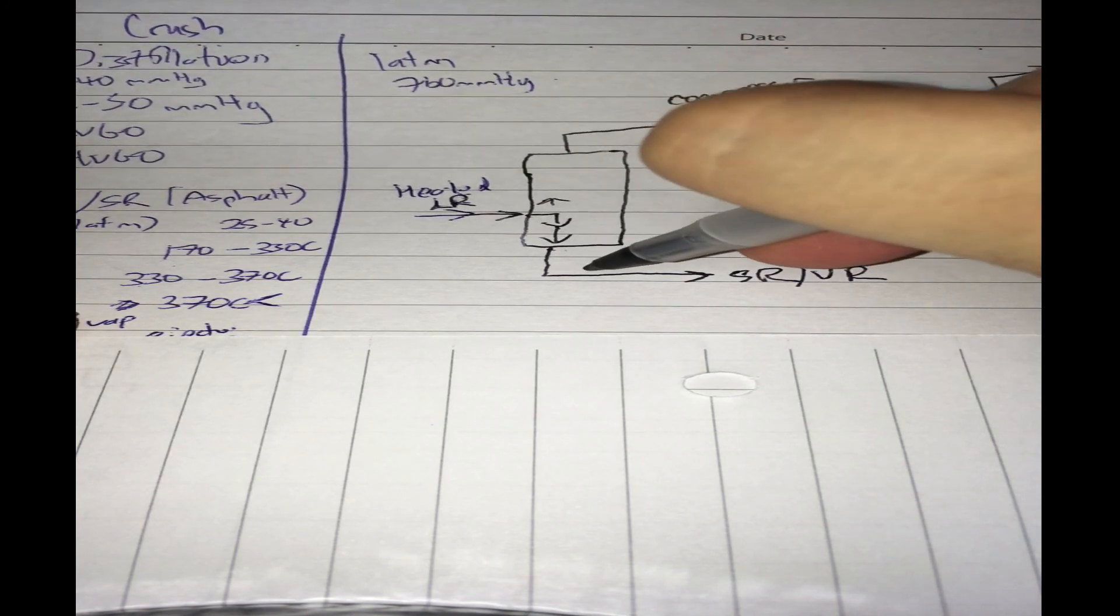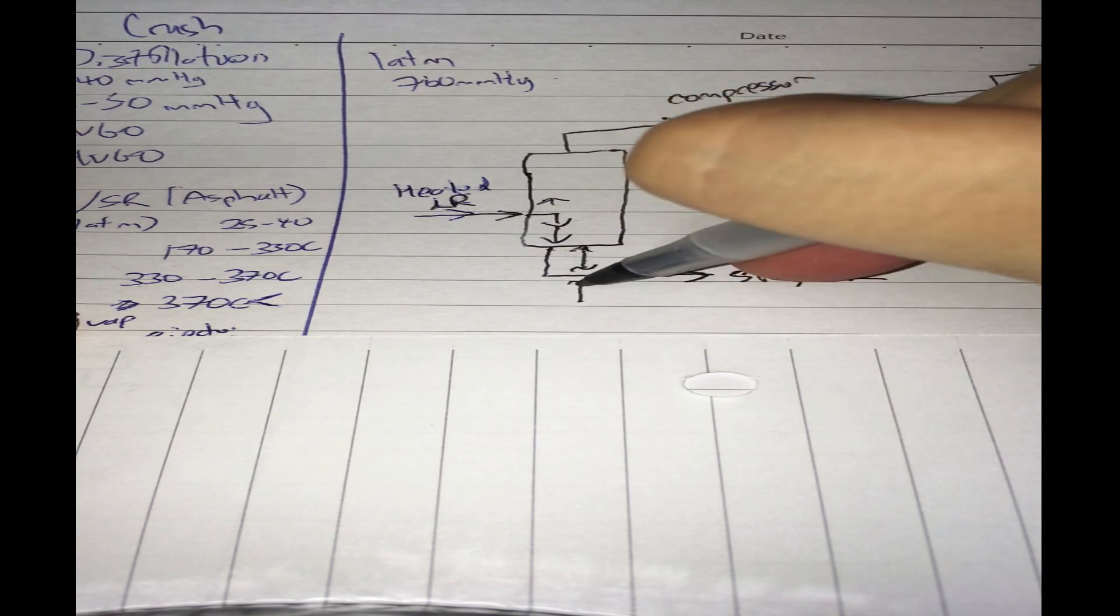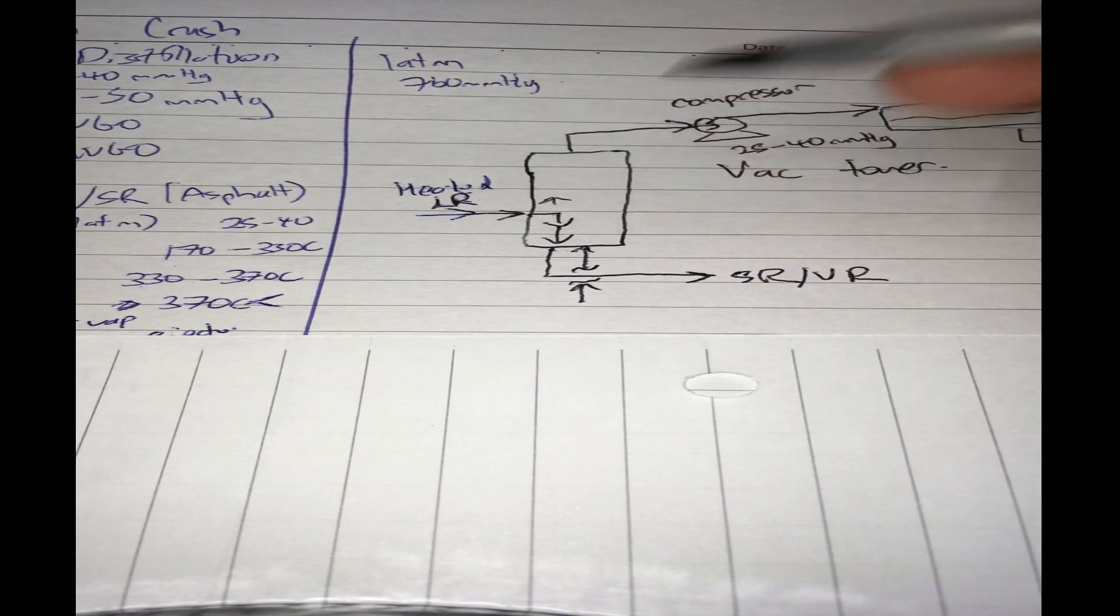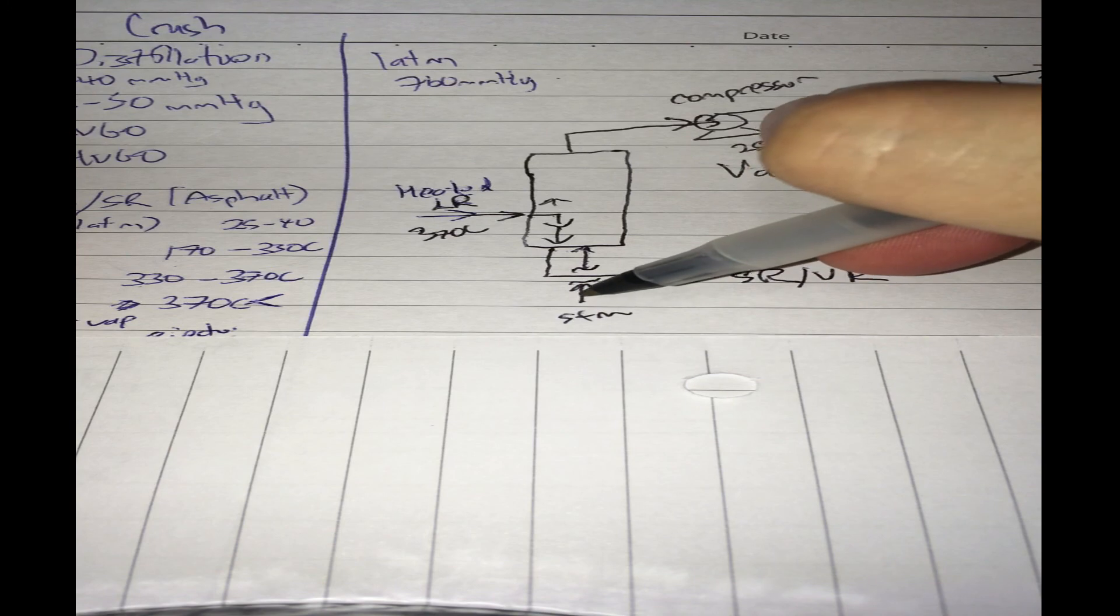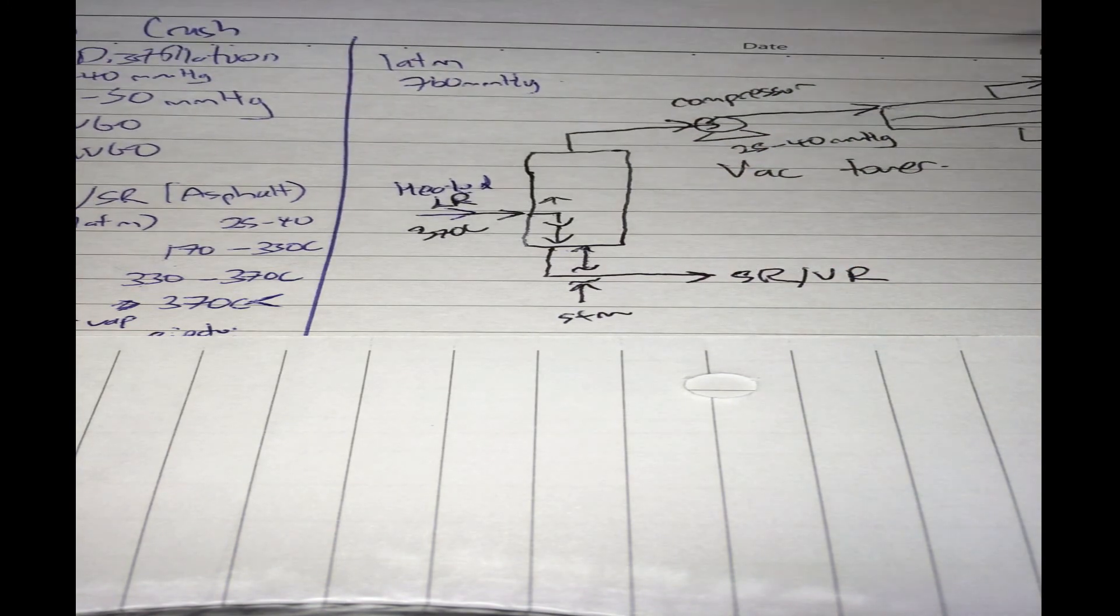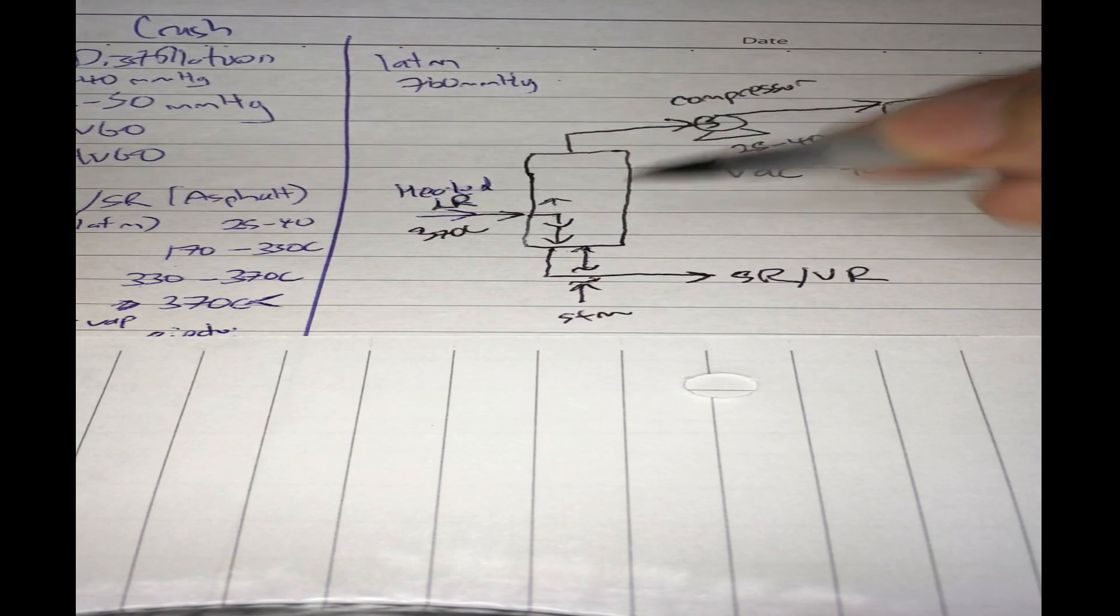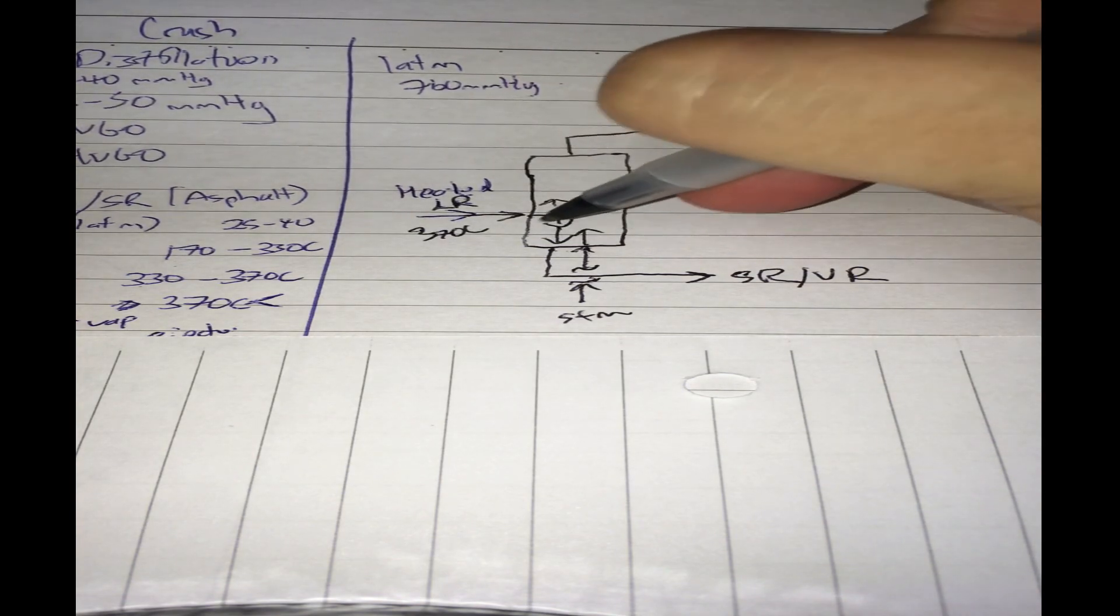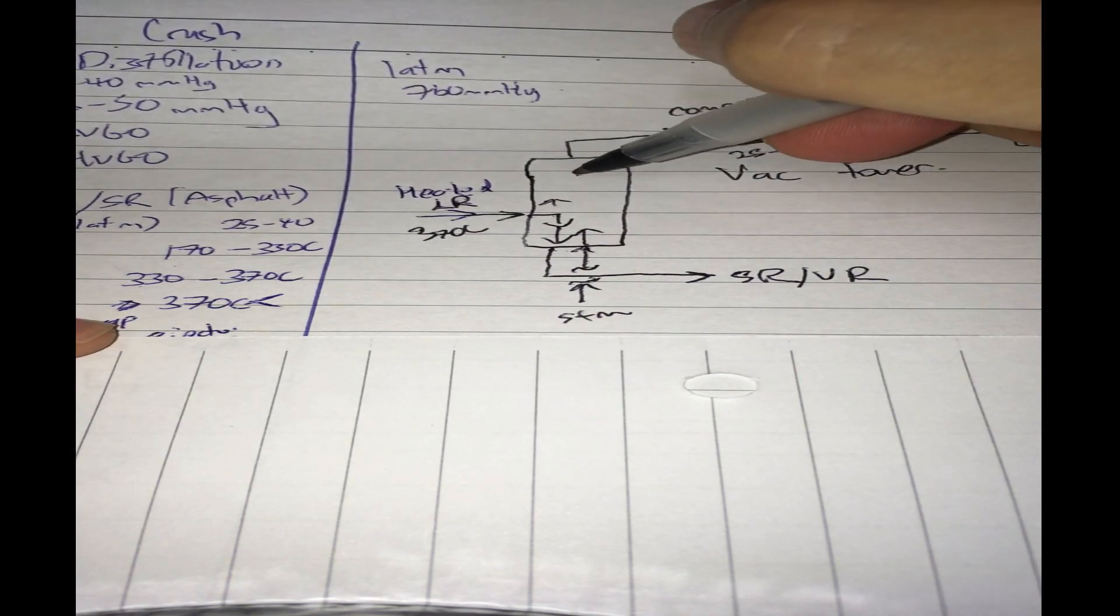What we know from our atmospheric tower is that we can use steam to strip these short residues, these long residues of light ends, whatever is lighter than what is required. So again this is 370 or 350, so I have steam here going through. This is just a squiggly line to show you that the lines cross but it kind of gets messy. They are not the same stream. Steam will go up the tower.